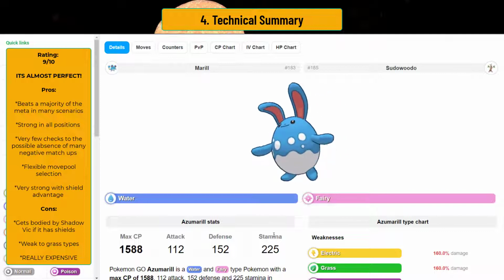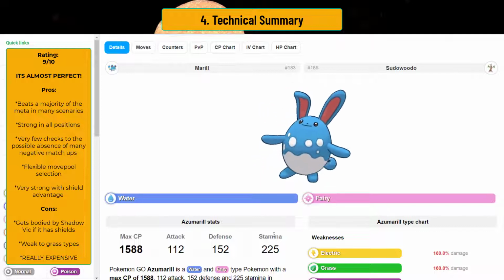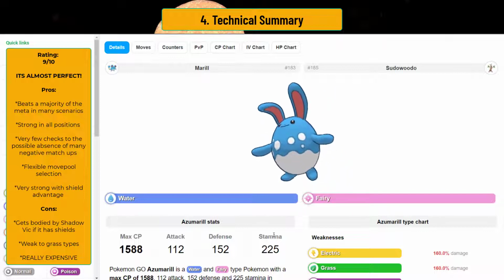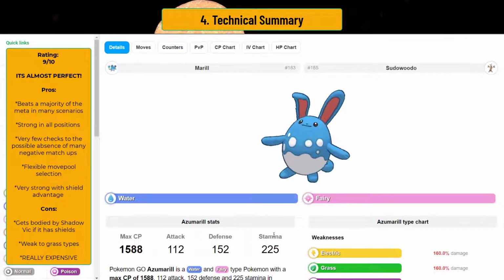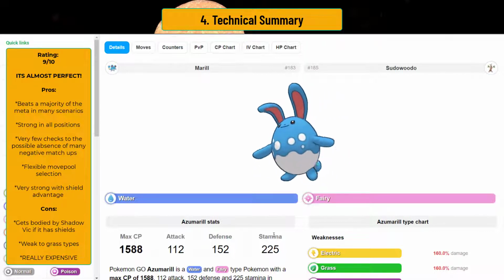So that's the problem. I don't give it a 10 out of 10 because there are checks against it, but those checks are rare. Does that make sense? I don't foresee everyone having a Shadow Victreebel. If you are crazy enough to build a Shadow Victreebel for the Catch Cup, you're just trying way too hard. Because you should be rank 10 already. But other than that, Azumarill is going to run this meta. Azumarill is going to run over a lot of the meta. Like I said, it's not completely unstoppable, but still, it's so oppressive that I'd say 99% of the meta isn't going to be able to take down Azumarill.